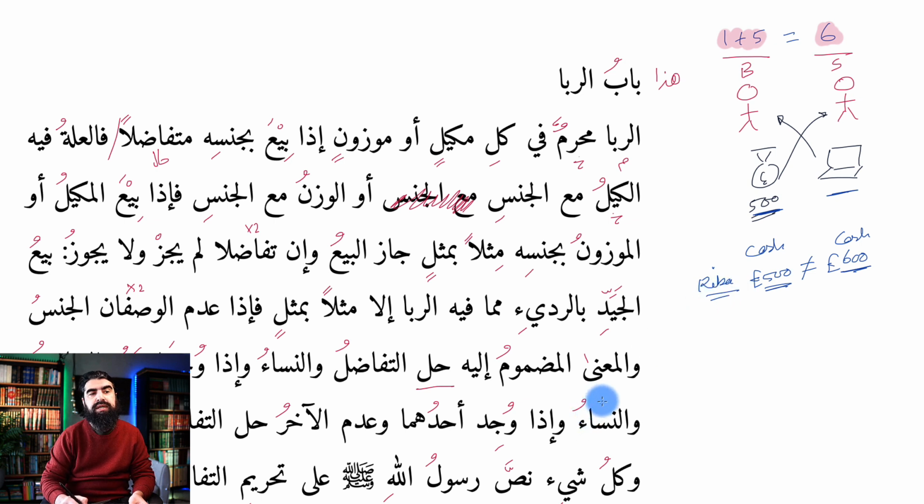So riba. Now, that's basically what this whole lesson is going to be about, trying to find the balance between two things. Let me just explain a bit about riba here. Riba is of two types usually. You have riba al-fadl, which is surplus, which is what we're going to be looking at today. And you have riba al-nasi, which is deferred riba.